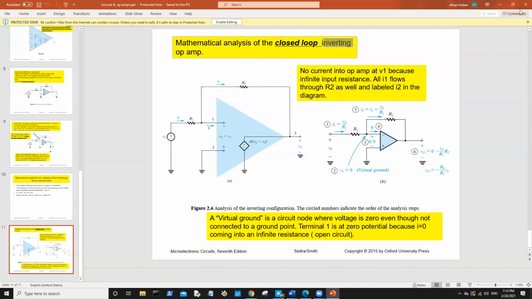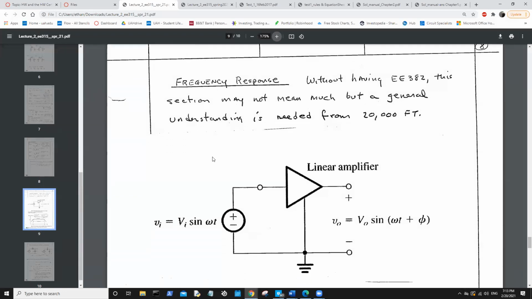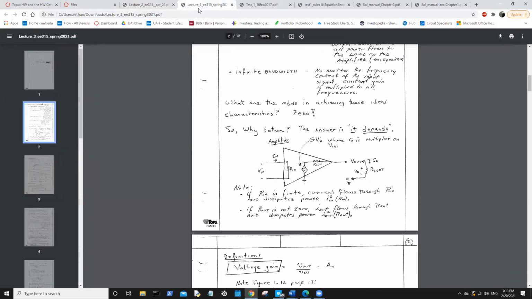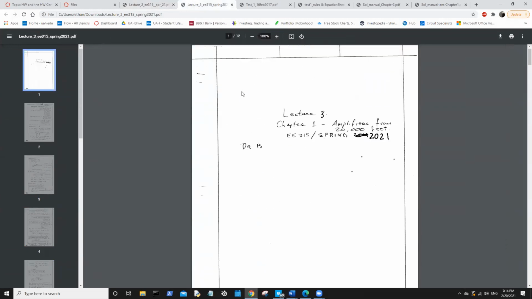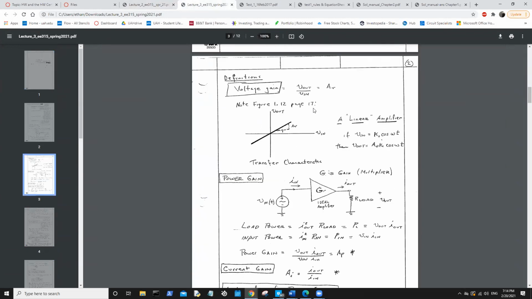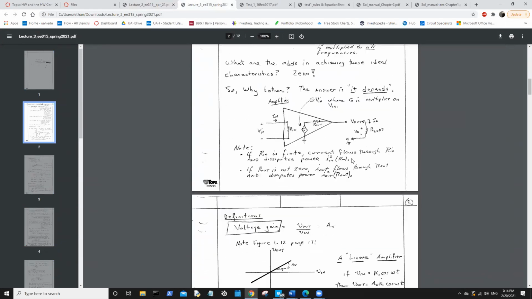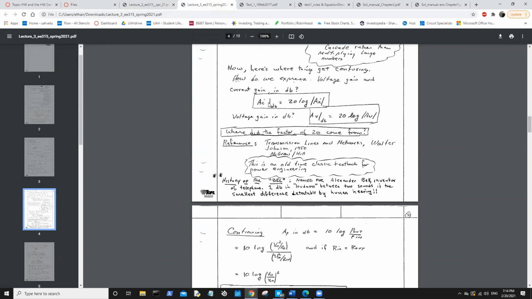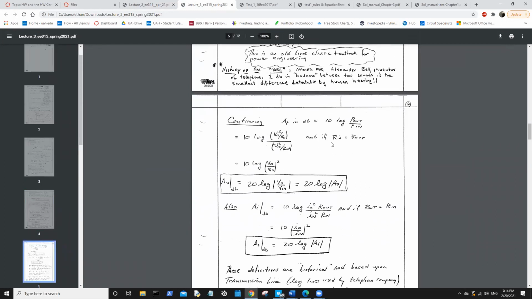Understandable. All right, so that's that. Let's look through here. It's talking about bandwidth and stuff. Nothing more here. This is 3 real quick, so I'll just scroll through here, see if anything pops out. I think a lot of this is theory stuff. Oh, he's talking about this stuff. So convert this to decibels. That's the decibel conversion for voltage and current. And then he also shows the power.